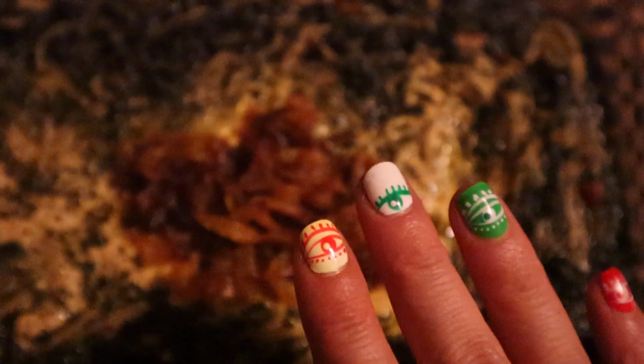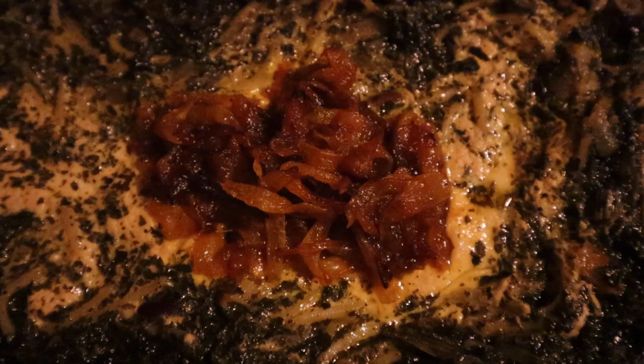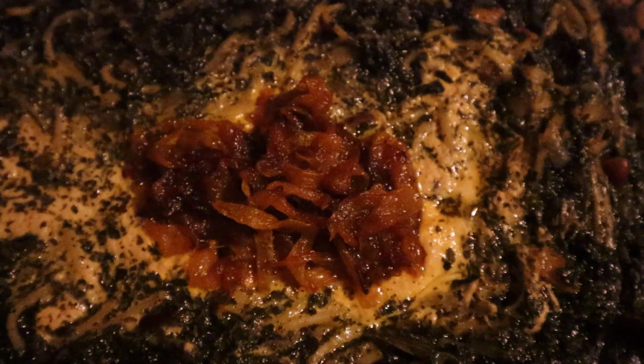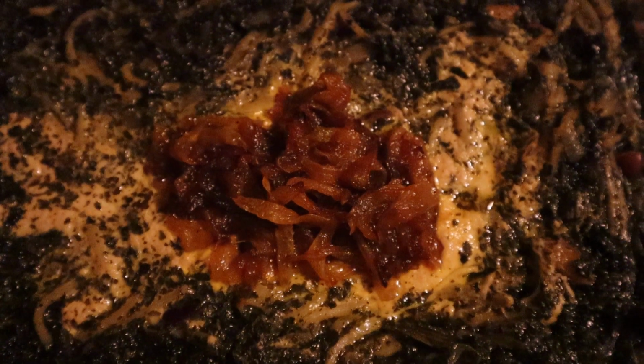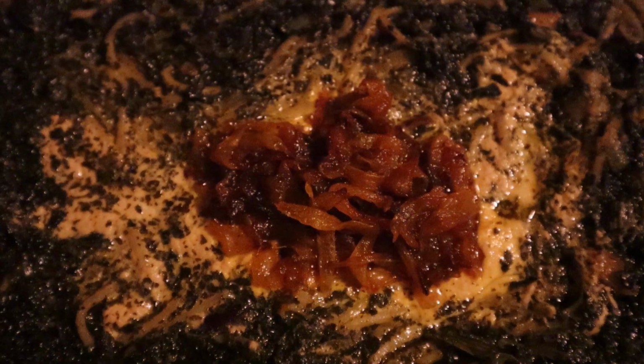And afterwards, I place a few spoons of kashk. The kashk that I purchased does not need to be liquefied. Some kashk are very thick and you need to add water to them and let them sit for a bit. My kashk does not. That's the Persian way. It's actually fine to just use a spoon and mix around the top. Afterwards, I take the caramelized onions and add them to the top of my dish, and voila, I have my Persian ashe reshteh. This is ashe reshteh and I love eating it.